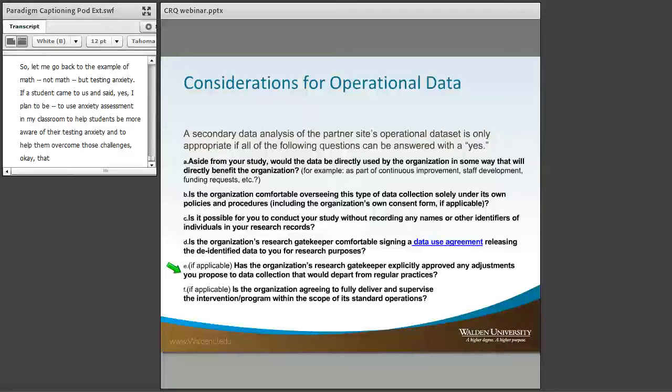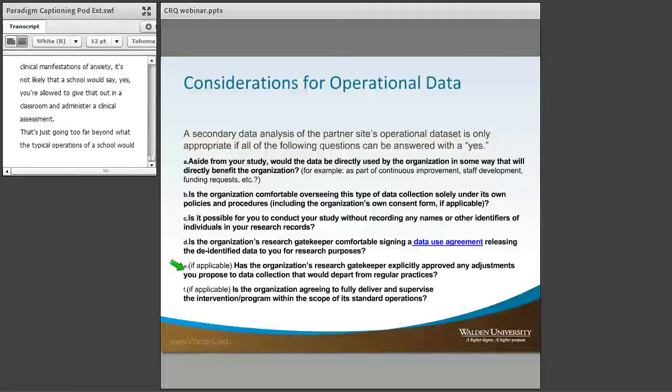We would ask the school to document that they're comfortable with that type of test anxiety assessment being given in the classroom. If it were some sort of clinical anxiety, looking at eating disorders or more clinical manifestations of anxiety, it's not likely that a school would say, yes, you're allowed to administer a clinical assessment in a classroom. That's just going too far beyond the typical operations of a school.